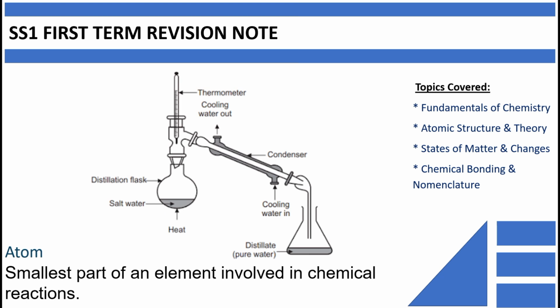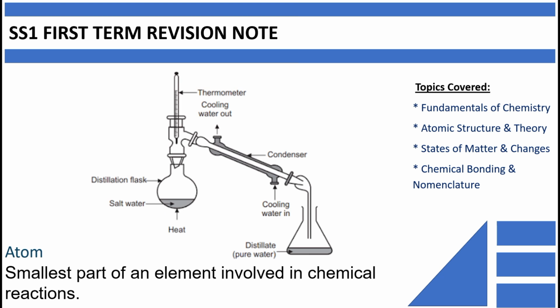Let's look into the atom. When we say atom, we are looking at the smallest part of an element that takes part in a chemical reaction. I know you may say "take part in chemical reaction"; they are all the same. And these atoms we are talking about, there is a theory we call Dalton's atomic theory.